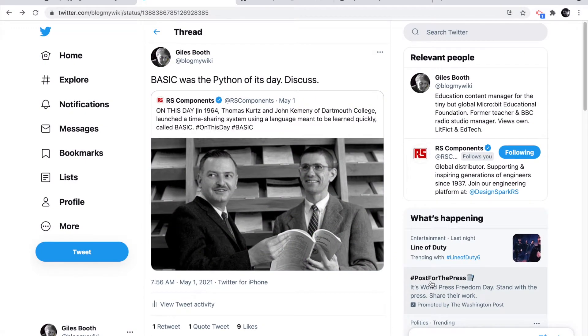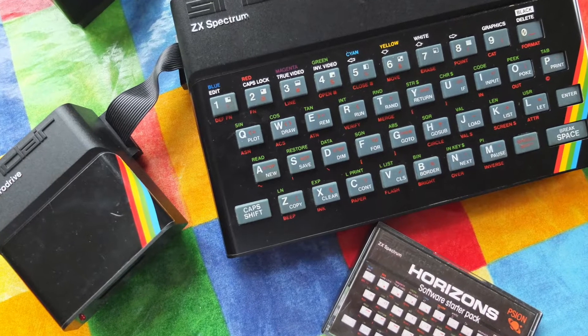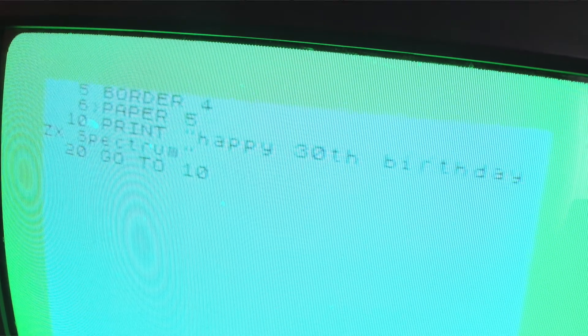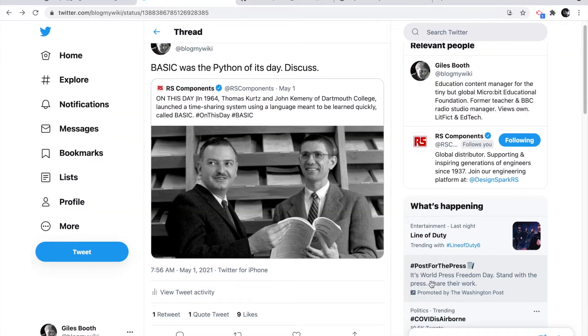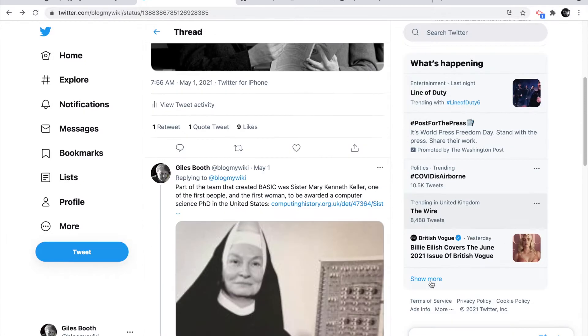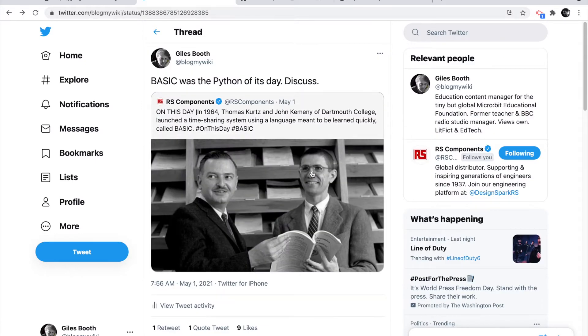It was recently the 57th birthday of the BASIC programming language, which a lot of people — certainly in my generation — cut their teeth on, doing their first coding using BASIC on the home computers of the 70s and 80s. Also worth noting, while we're remembering the birthday of BASIC: in 1964 at Dartmouth College in the United States, part of the team that brought us BASIC was Sister Mary Kenneth Keller, the first woman to get a PhD in computer science in the United States. It's worth investigating her extraordinary life.